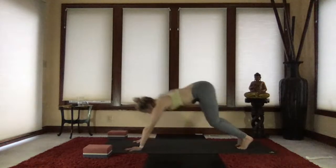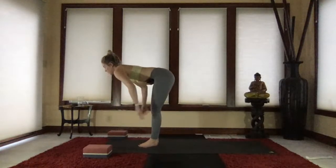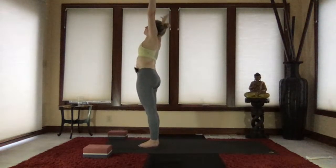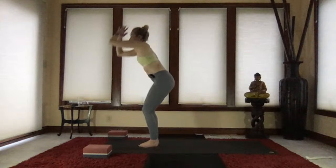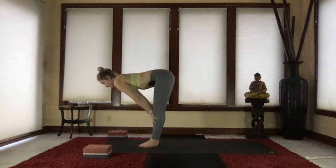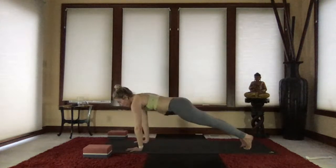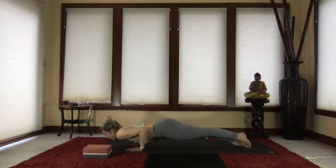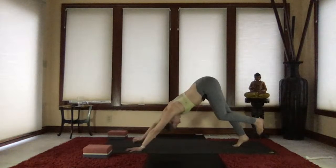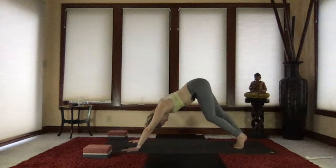Step your feet to the top of your mat. Inhale, lift halfway. Exhale, fold. Inhale, arms reach out and up, stand tall. Exhale, fold forward. Inhale, lift halfway. Exhale, plant your hands, step back, high plank. Low plank, up dog. Exhale, downward facing dog. Hips back. Shoulders pull down away from your ears.